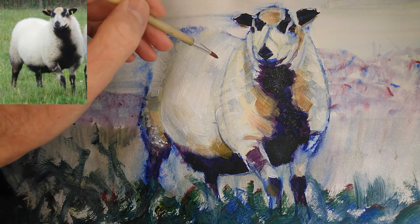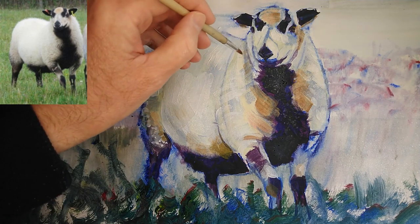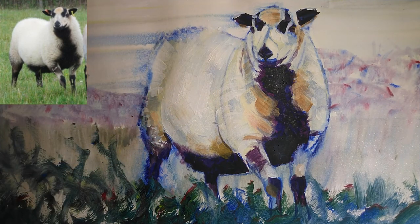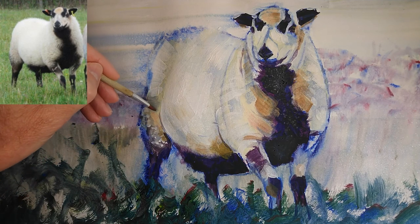But I don't want to overdo this because, you know, I'm quite happy actually with how it's almost just a patchwork of colours that I've got here. But hopefully that patchwork of colours is saying sheep, badger-faced sheep in some way. But there are a couple of little areas I feel I just want to add a touch of drawing to.